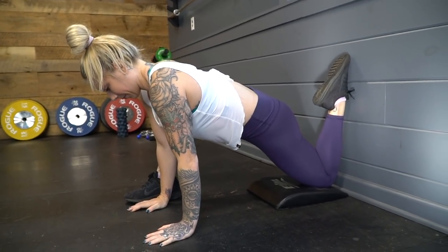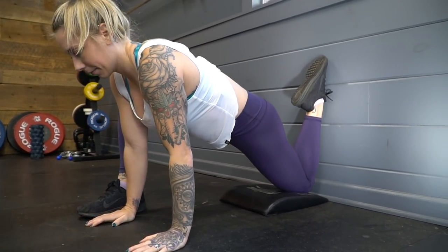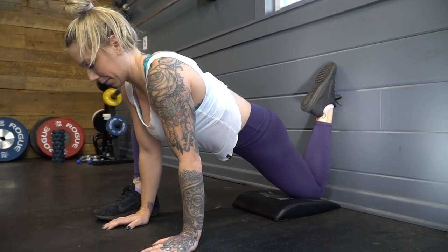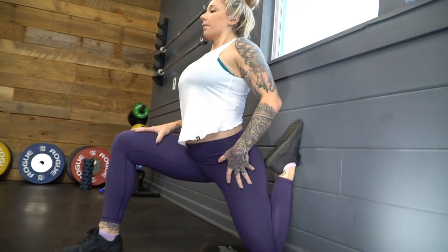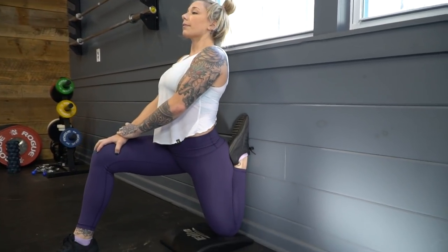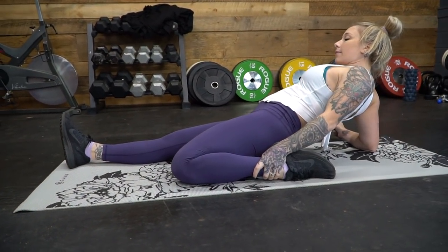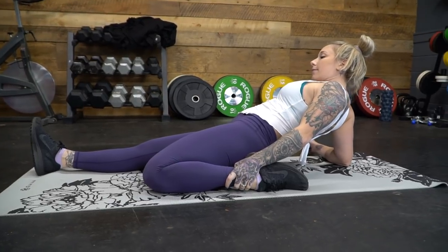The next area of focus is the knees. Knee pain more often than not comes from tight quads. My all-time favorite stretch for the quad and hip flexor is the couch stretch — put your knee against the wall, tuck the back leg flush against it, and step the front foot out into a lunge. Leaning forward emphasizes the hip flexor; sitting all the way up hits the quad. Hold for a solid minute and a half to two minutes. I also like a lying stretch where you tuck one leg behind you and roll to the opposite side — a single-leg saddle stretch.